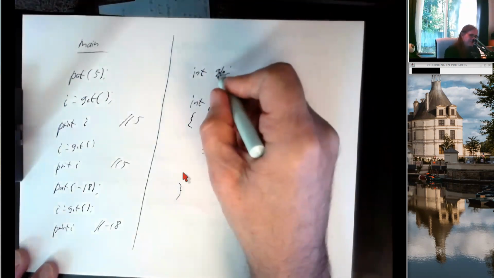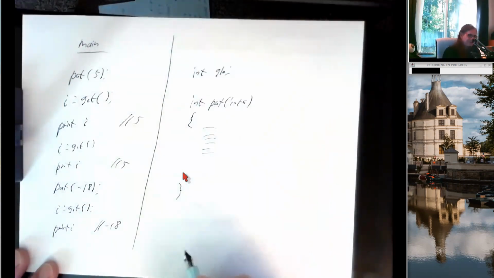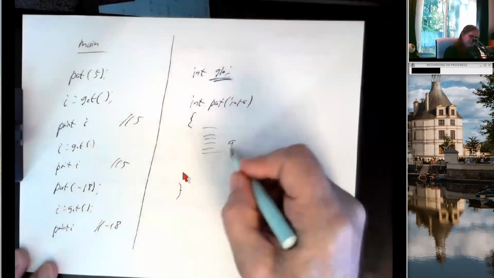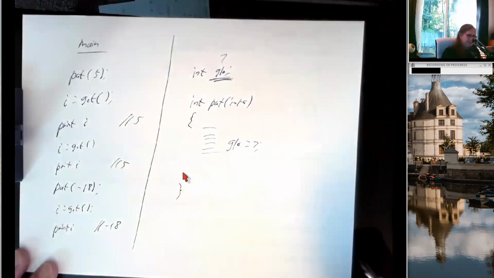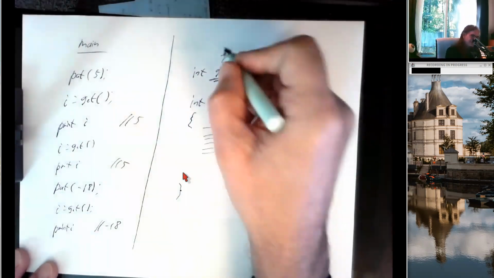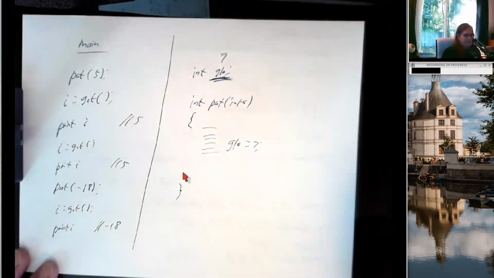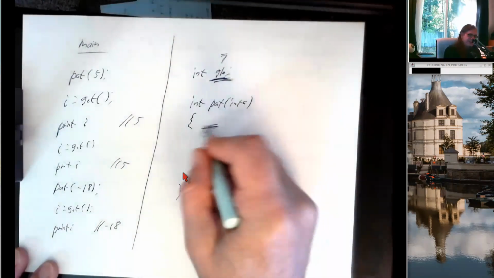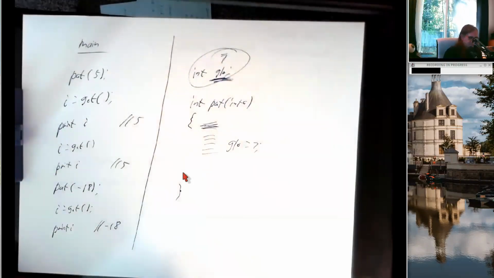I can store a value in here from any function below here, and that value will persist. So if inside here I say glo equals 7, that puts a 7 into this location. Even if this function exits, that 7 is still sitting in this variable. And if I come back in later and try to do something with the variable glo, as long as I haven't declared it to be a local variable, it's going to pick up this value. So that's a global variable.